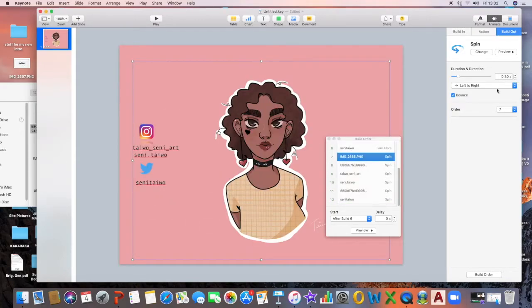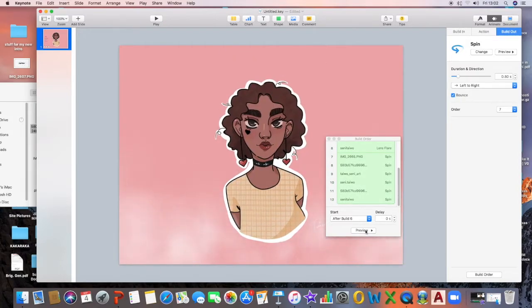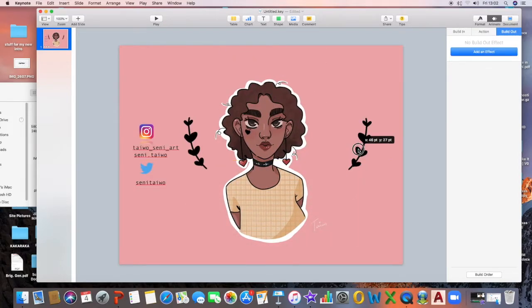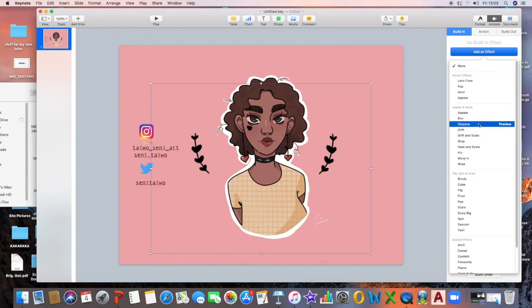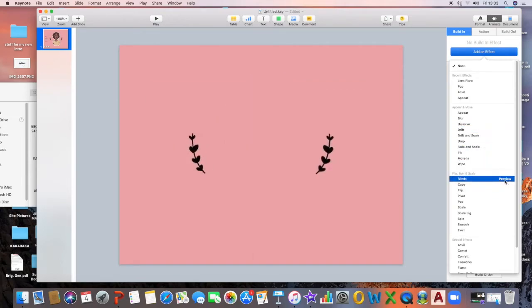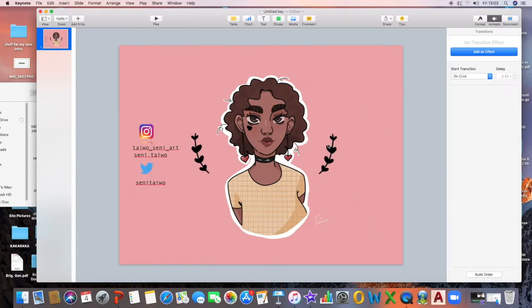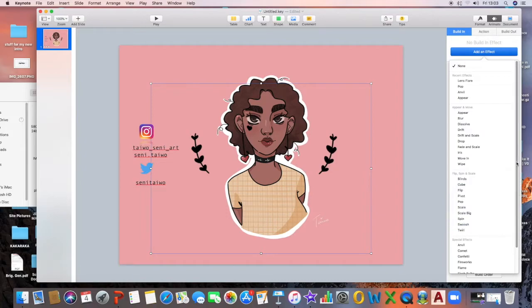I made sure that I changed the spin animation to be faster because they were too slow for me. I also added some extra pieces like these vine things. I did this in Autodesk Sketchbook in a PNG image, so it's transparent, and I wanted it to have its own flare, so I used blinds for that, and I wanted it to be with the first image.